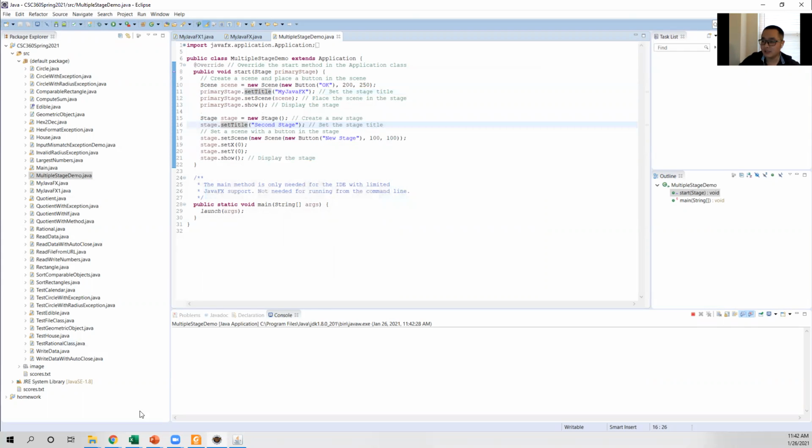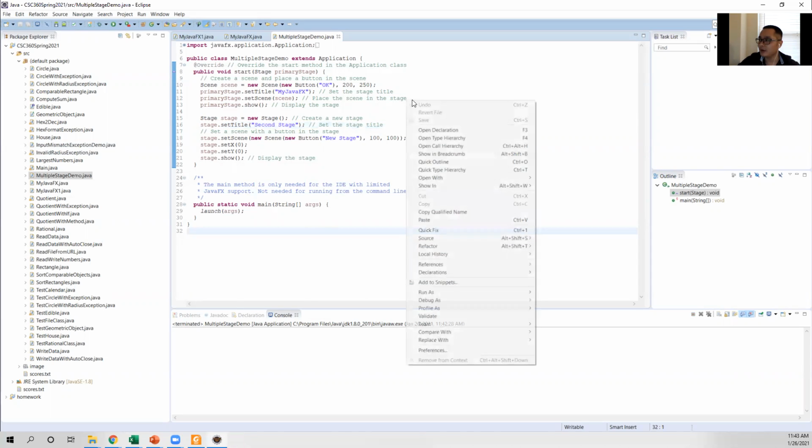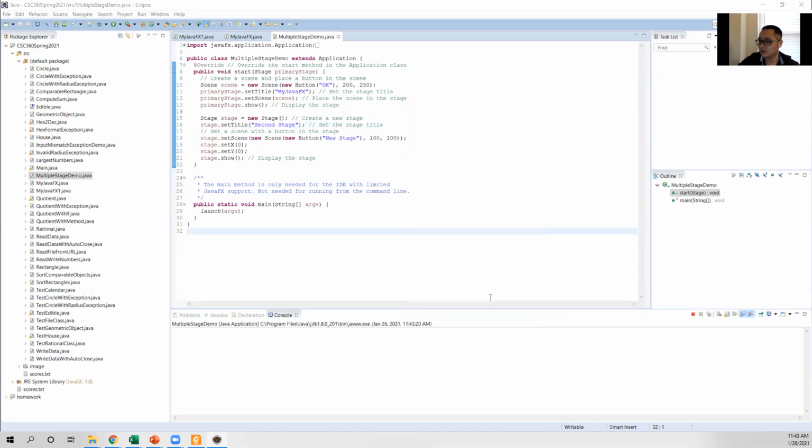So let's see how we can modify it to display the new stage. When I run this program, it will actually display it in another screen. So give me 1 minute. I will show you what is happening here.